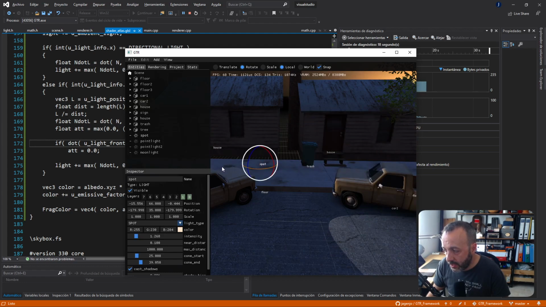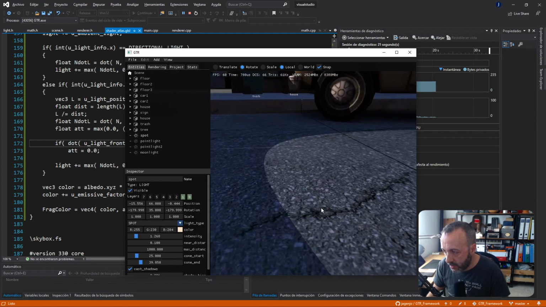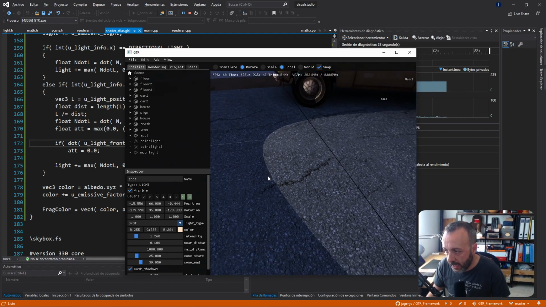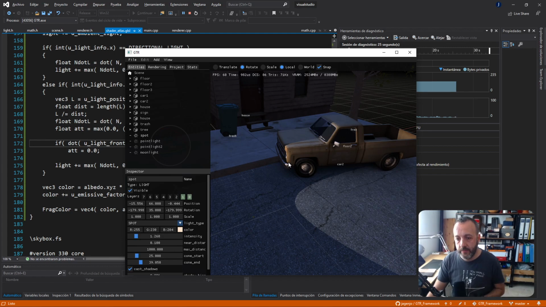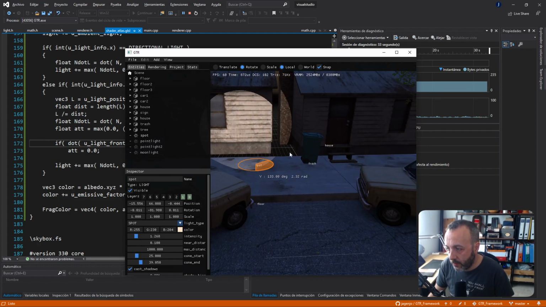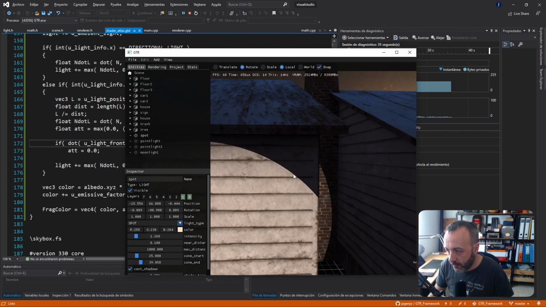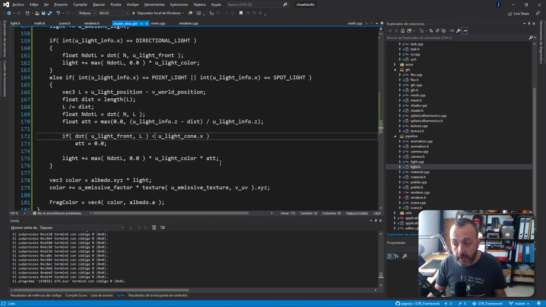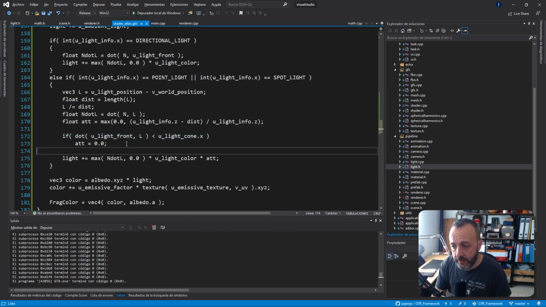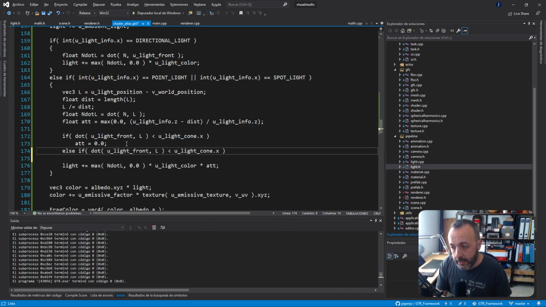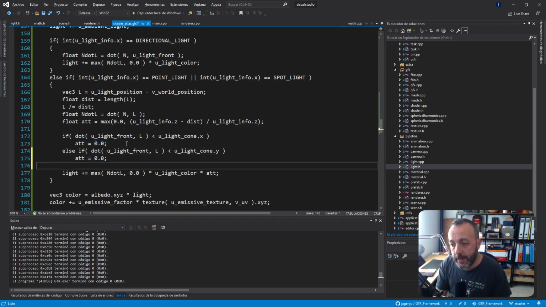But as I say, the problem with this spotlight is the edge is super harsh. You can see this edge is like cutting the scene. It would be nice to have two edges, one internal, one outside, and a beautiful gradient between both of them. You can see here if you point at here how sharp this is. So that's why we have two values. What I'm going to say is, if it's outside of this one, it's 0. If it's outside of the second one, then it's part of this gradient.